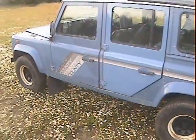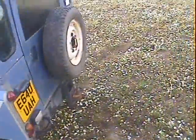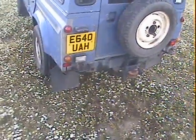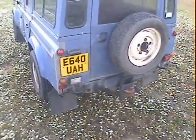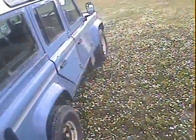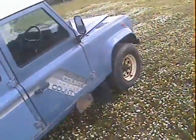One point to note, it has had the rear doors replaced with what looked like a good used pair, both rear doors, so the paint is slightly different on them. It's got tow pack with combination, adjustable height tow pack with combination pintle and ball on there. That's probably about it. Right, let's take a walk around it.